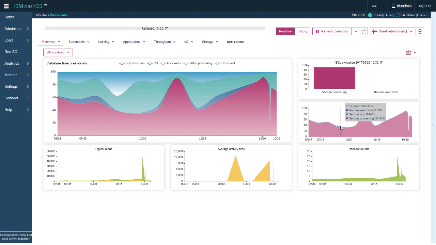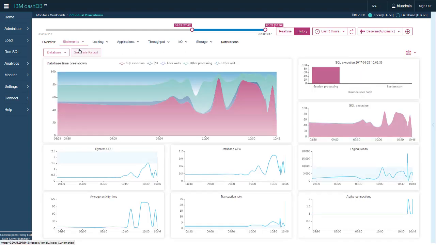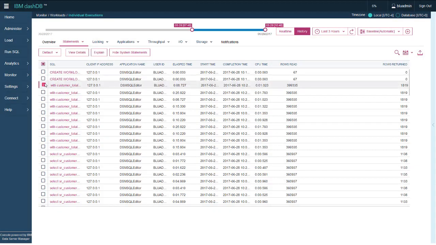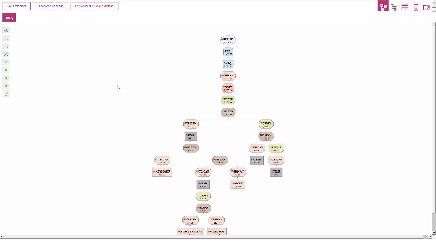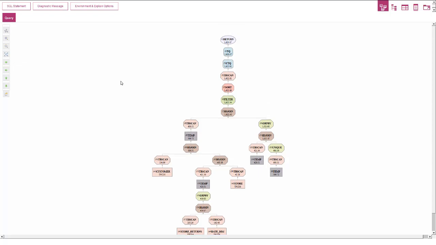Now, if you want to see detailed statement history, we select the history mode and then statement and individual execution, and here we actually see the statement. And what we can do, if we choose a particular statement, we can also explain it, which is extremely useful since we have a list of all the individual statements that are executed, and we can investigate any that look out of the ordinary.